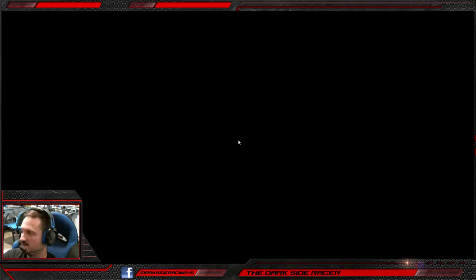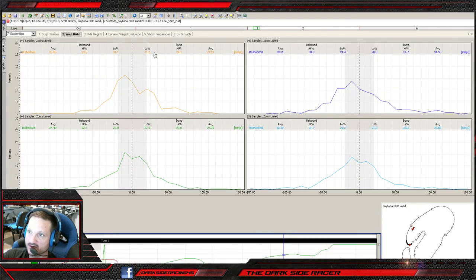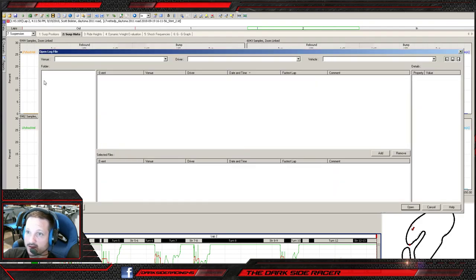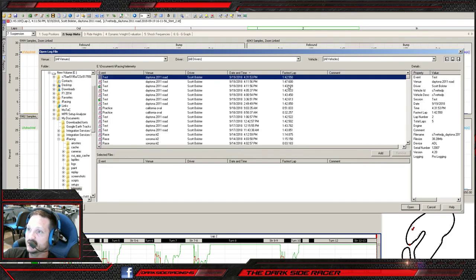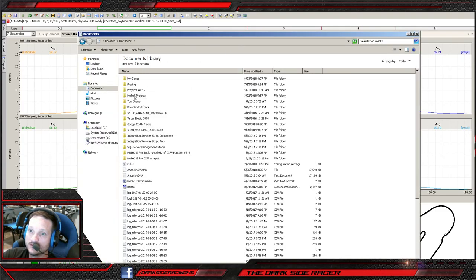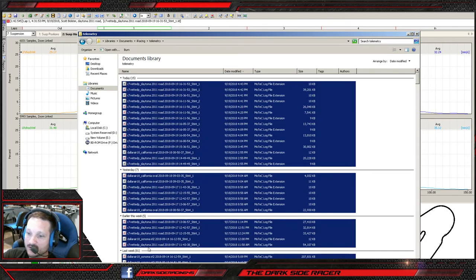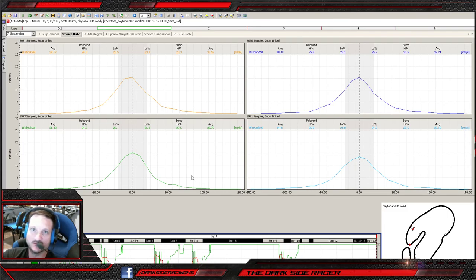Okay, so let's take a real quick look at MoTeC and see how these histogram shapes changed. So there you saw we were pretty heavy on the rebound side of the fronts. The rears, excuse me, were pretty good. Takes forever to load this up. And remember, if it starts taking forever, go into your documents and your telemetry file under iRacing in My Documents. I'm going to show you. There are 514 items in that folder, so 514 items that this MoTeC program has to go through.